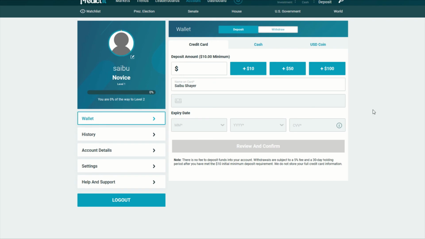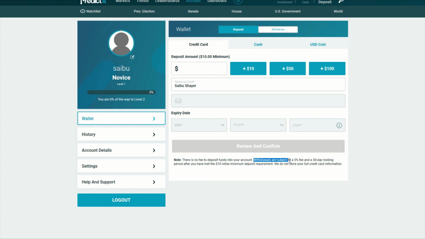You can't bet without money, right? So let's talk about that for a second because there are certain criterias. Number one criteria, your deposit has to be a minimum of $10, right? You cannot put in $5. You have to put in a minimum of $10, which I think is relatively reasonable. And keep in mind that there is no fee to deposit funds into your account. So if you want to put in $10, no problem, no fees or anything like that to put money in.